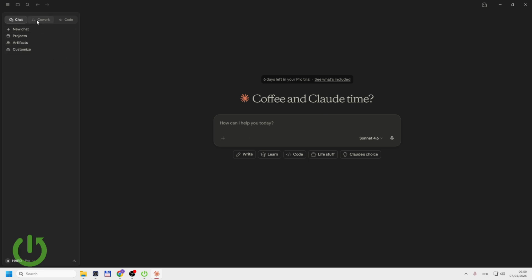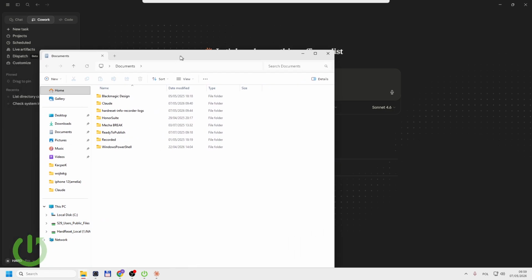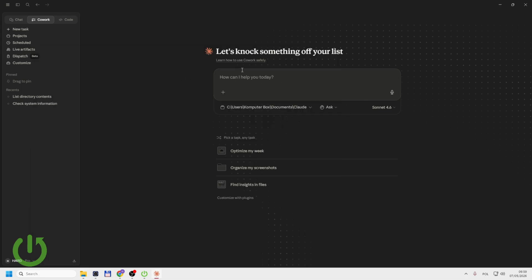So we can move to Cowork, and right now, as you can see, I am connected to this Documents Cloud folder. I will show you this right now, but I have to open it here on the second monitor. Now I can show you that inside of this cloud folder I have two files, and I can ask the model to list all files in two ways.